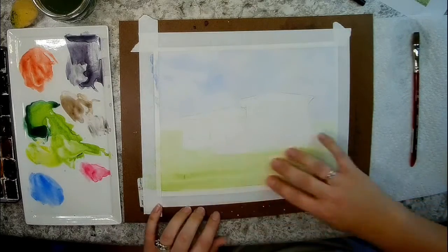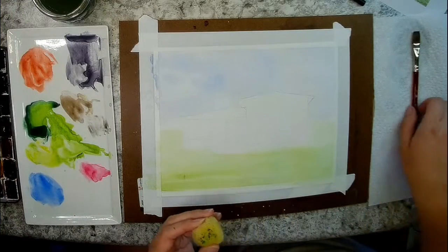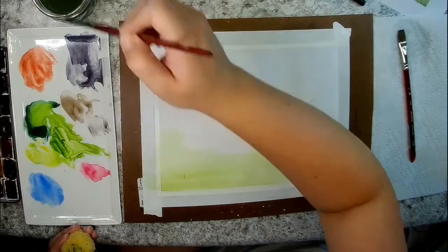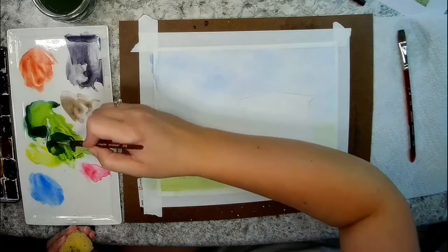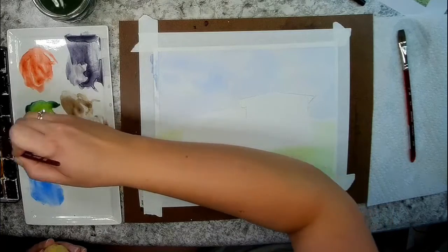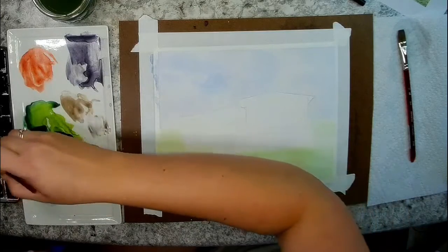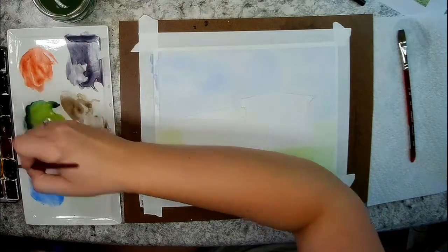All right, let's go ahead and start doing that grass. So with that sponge that we pulled out, I'm going to just get my greens here for my grass. So this is like a sap green I'm using, and I'm going to mix in some of this green gold. And then even a little brown and yellow in there. So maybe a little bit of yellow ochre. Just getting those colors ready on my palette. And I'll do a little bit of burnt sienna.